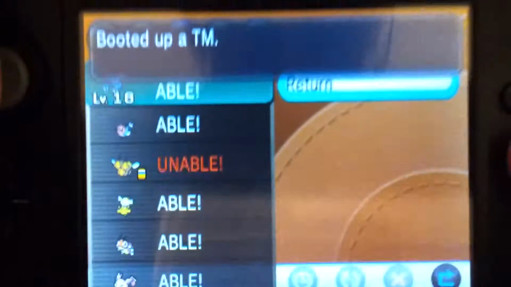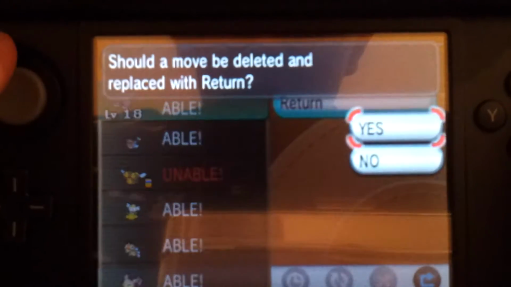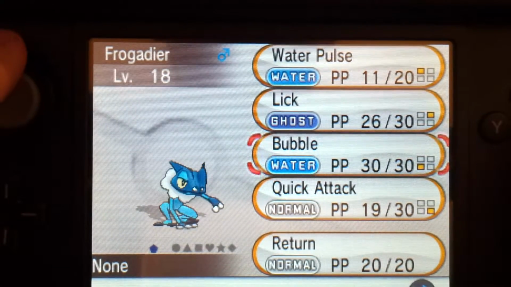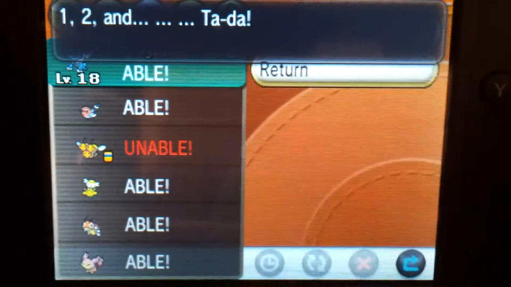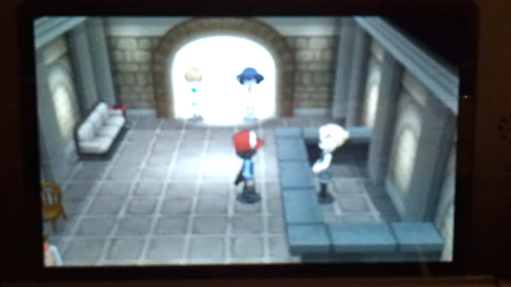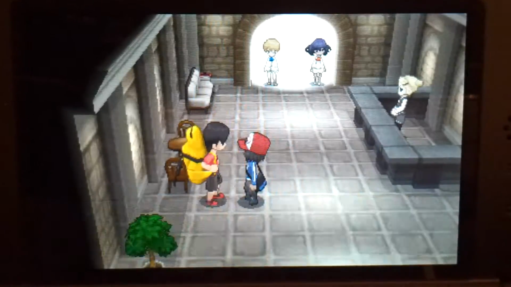Sorry. I think I'll get rid of Bubble because who needs that? Because I already have Water Pulse, and it's still good enough. So why not? Okay, cool. What does she have to say? And... Okay.